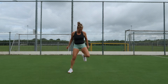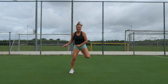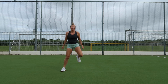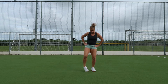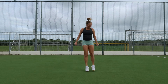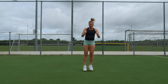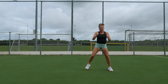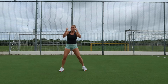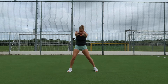Round two. Four, three, gallop. Here. Relax your arms. Straight up again. You're going to take the heart rate higher. Four, three, take your arms with me. Nice. Let's do. Stay here, step go. Stay.